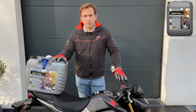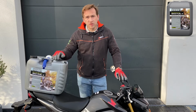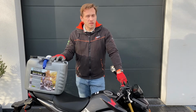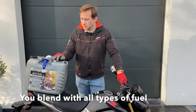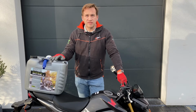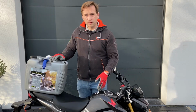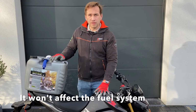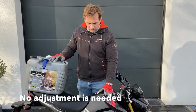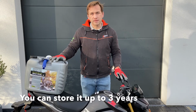As you know, we keep our eyes open for new and improved products. And the product we're going to use today is this Ecomaxx bikefuel 4. What I've understood from the website is that you can blend it with any type of fuel, E0, E5, E10, even E20. It won't affect the inside of the fuel tank. It won't affect your fuel system, like injection system or carburettor system, so you don't need any adjustment, so it's ready to use. And you can keep it up to 3 years.